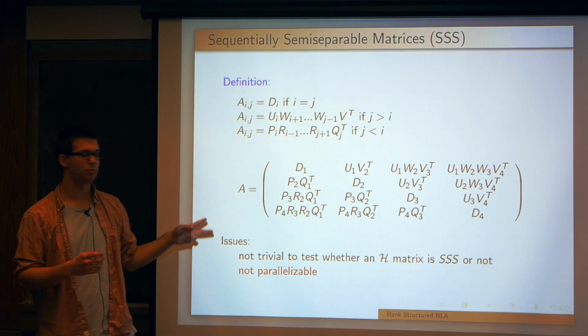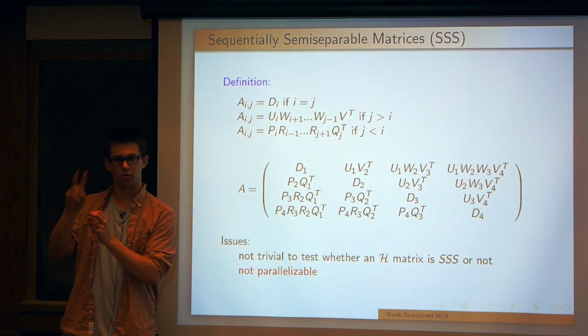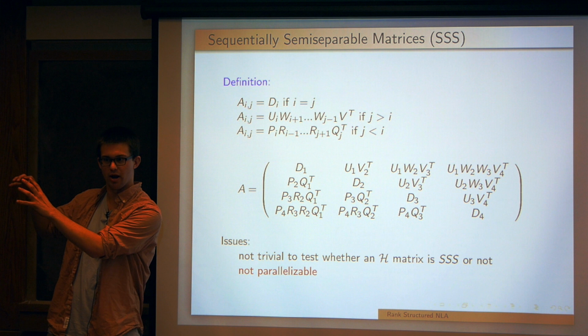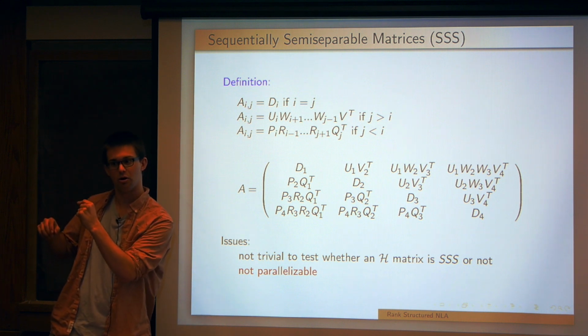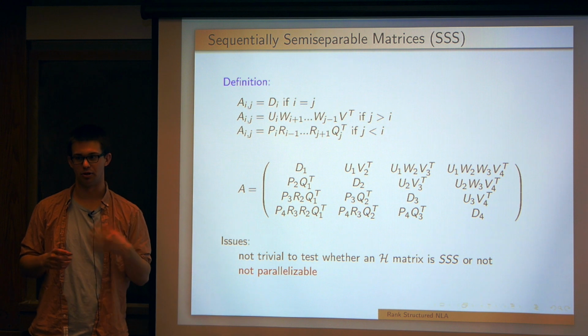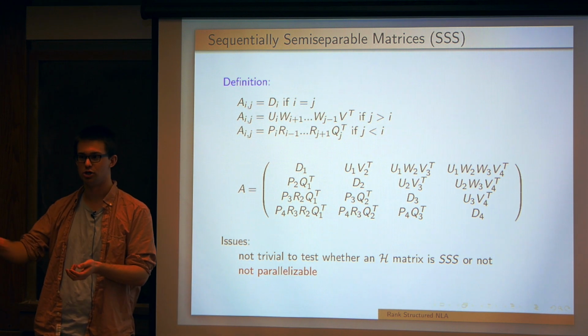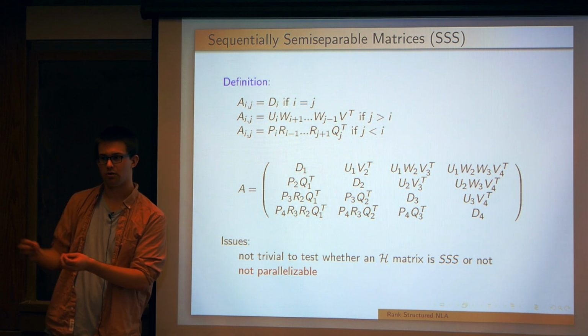Now, if we have an arbitrary H matrix turned into an SSS matrix, K, which is my smallest off-diagonal rank, a lot of times K will have to be a little bit higher. But with this, you can get order n algorithms, where with H, a lot of times you have like n log squared n or something. So it's worth it to make K a little bit bigger.